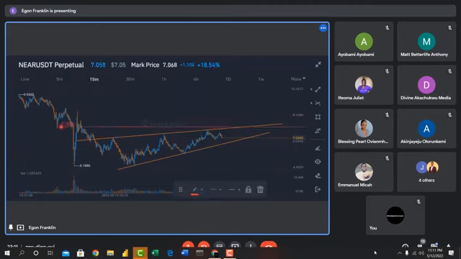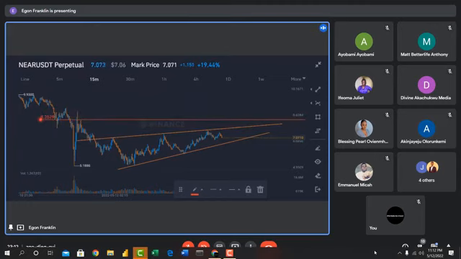All right. So let's say you even want to be conservative. Just place it just above there. Just place it there. All right. But most of our stop loss is usually very far.